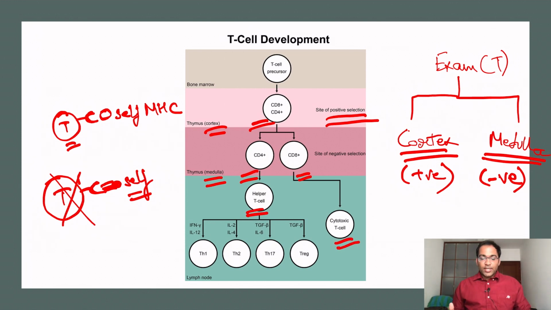So I hope you understood the mechanism of positive selection and negative selection, how exactly it is carried out in the thymus and why it's important. So you can go back in the video for 4 or 5 minutes and you can see the whole process again if you didn't understand. So let's go to the next slide.